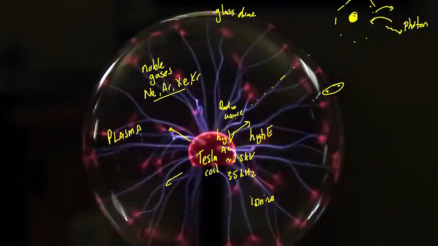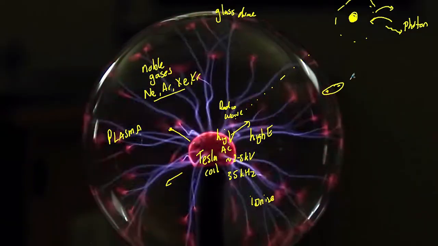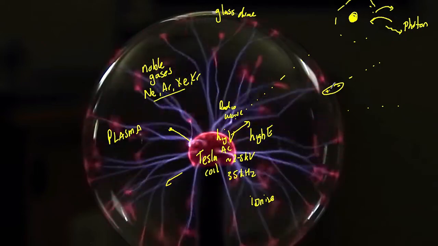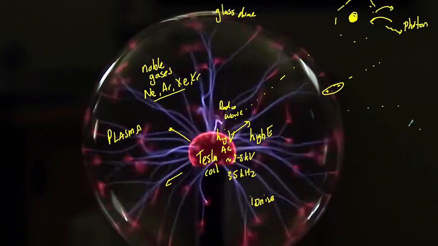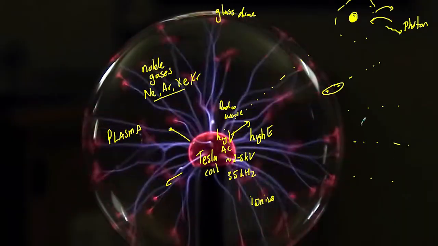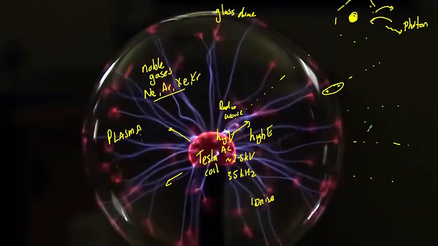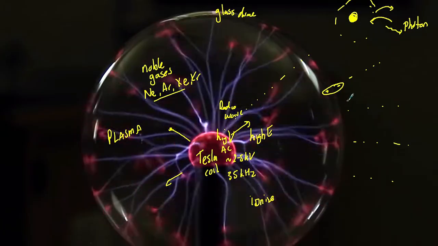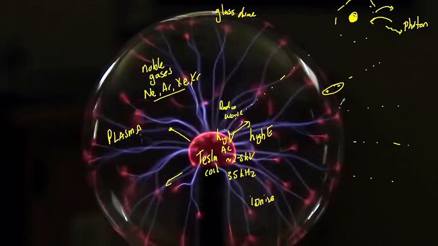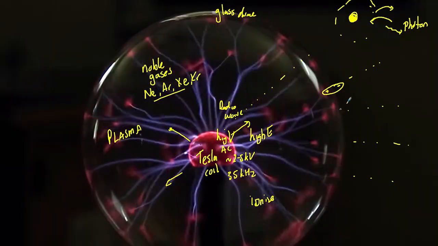And so as these electrons go across, they continue streaming off the glass as they interact with the glass. Now you don't see anything coming off here, but they are coming off. So if we could concentrate them, then we might see some reaction, some sparking. And I'll show you in a demonstration shortly how that might work.